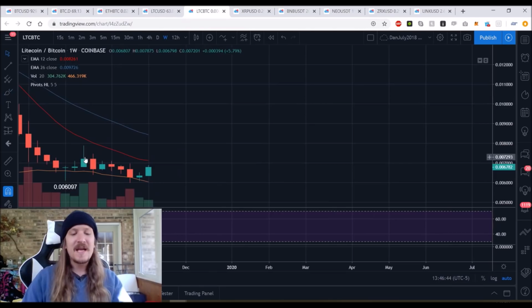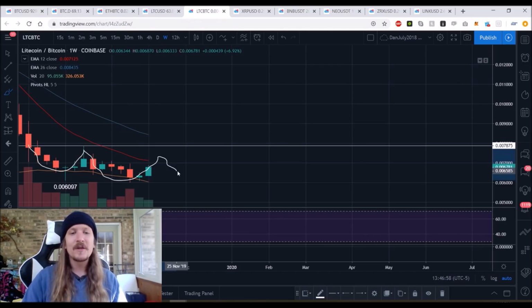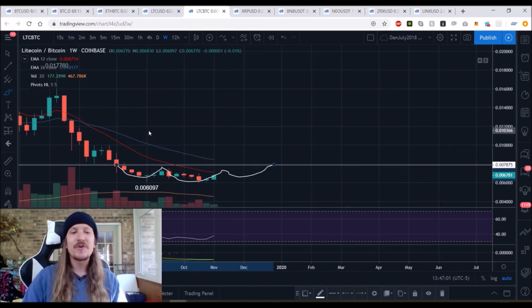Anything under 78.75 is a weekly lower high. And what I would need to see to get me interested here would be more follow through from the bulls and an inverse head and shoulders pattern. If we can get up to within striking distance of 78.75, top out, have to form a weekly higher low, and then try and change the weekly trend. Again, I need weekly trend changes to really be a believer that Litecoin and Ethereum are the better plays compared to Bitcoin. And that's not going to happen anytime soon. It's going to take weeks to happen at a minimum, in my opinion.